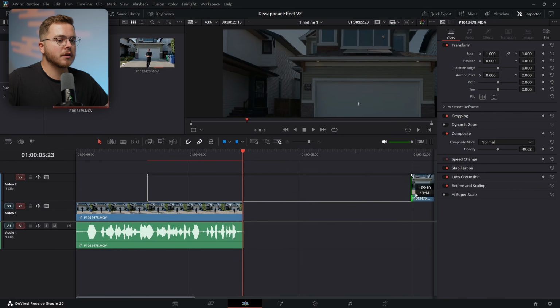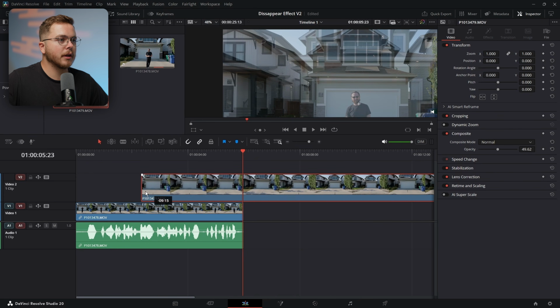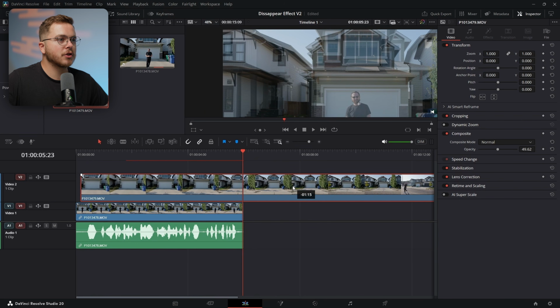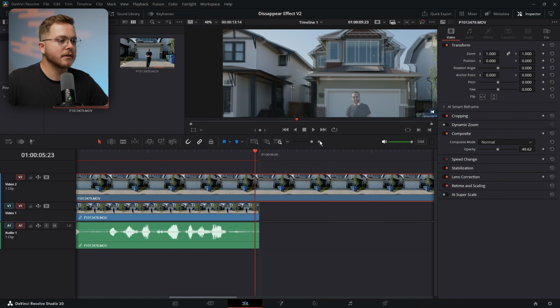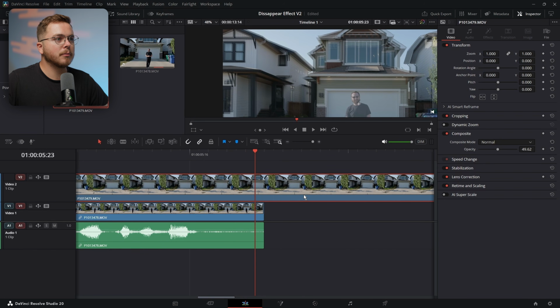I'm just going to drag the start of this clip because I know I didn't start right at the start. And then what I'm doing is I'm just scrubbing it forward until it matches really closely, something just like so. And now I'm going to use the comma and period keys on my keyboard to just move it forward one frame at a time. And that's just going to give me a little bit more control over where it's going.